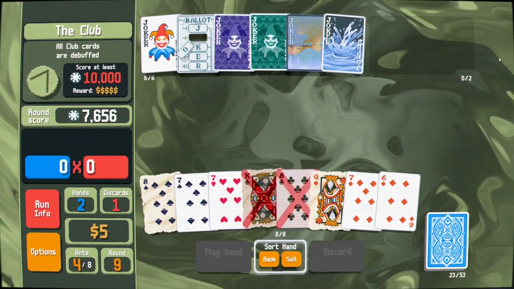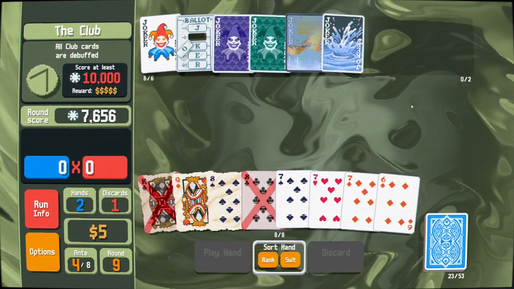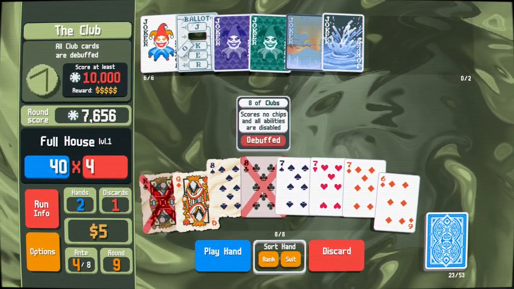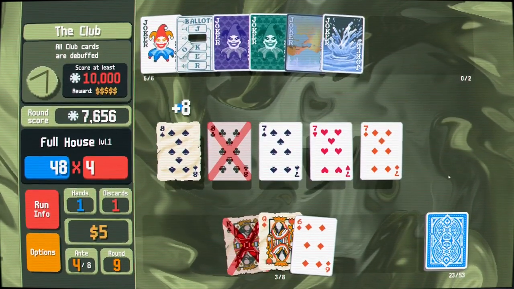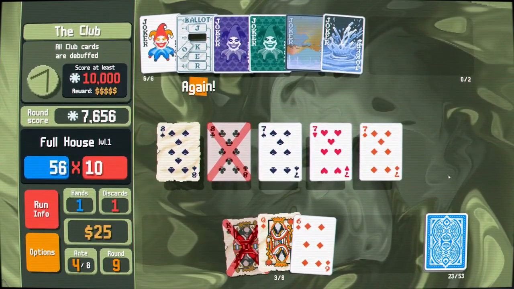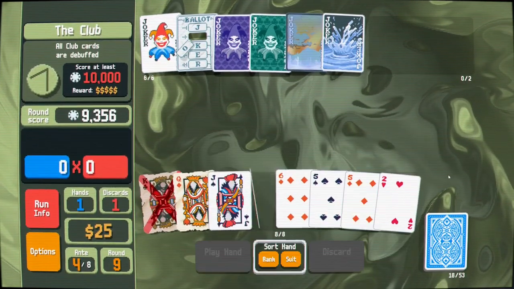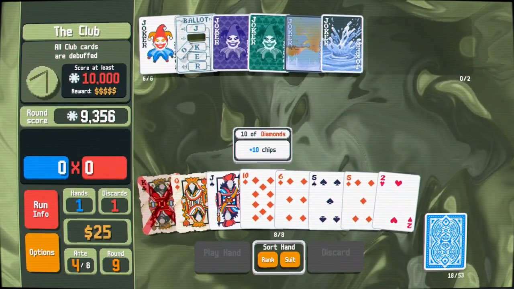Okay. Two hands left. Full house. 90. Do that one. The hand. Ah, so close. One hand left. And one discard.